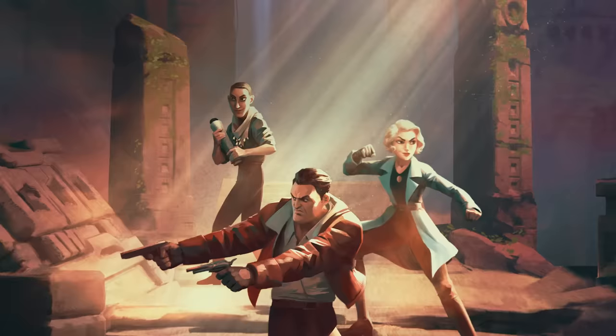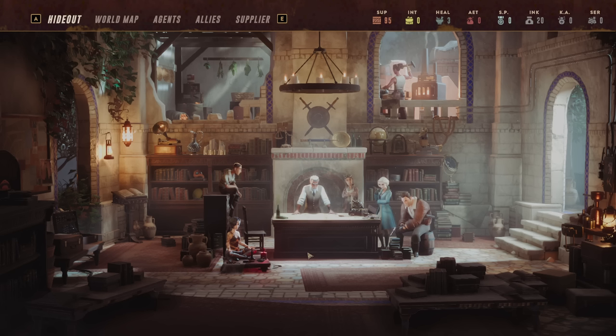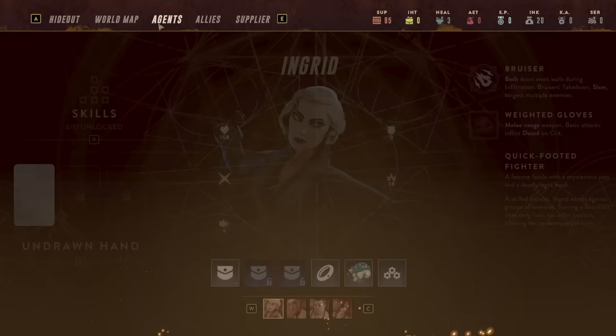So here we are at our hideout with our employer, Mr. Locke. How the game is played is that the game is played in weeks. Each week you have a preparation phase where you're at your hideout and you have access to upgrading your agents, choosing their arsenal, their items, stuff like that.